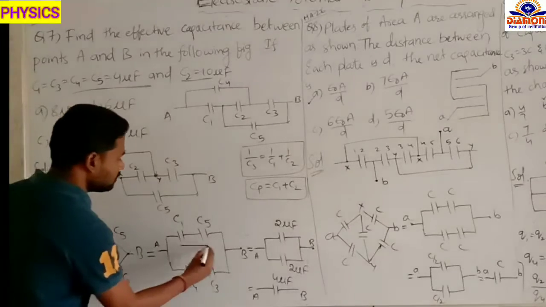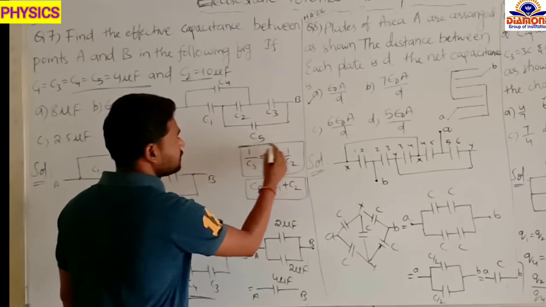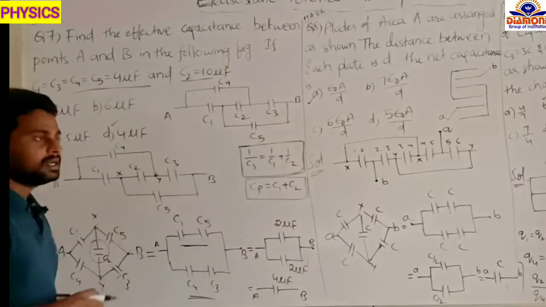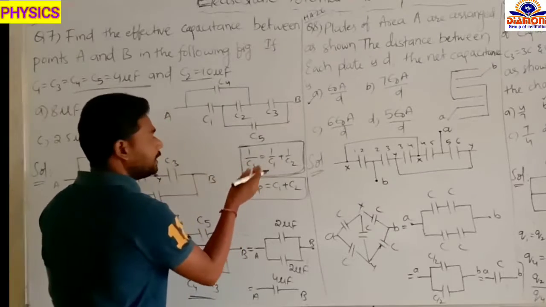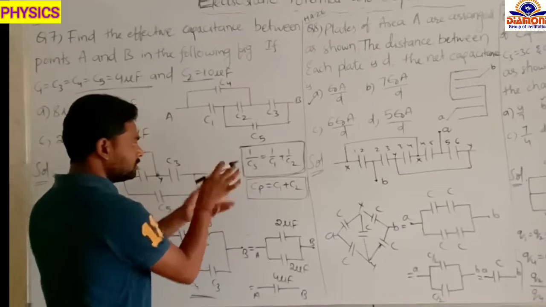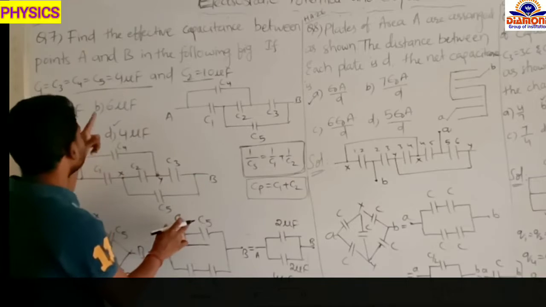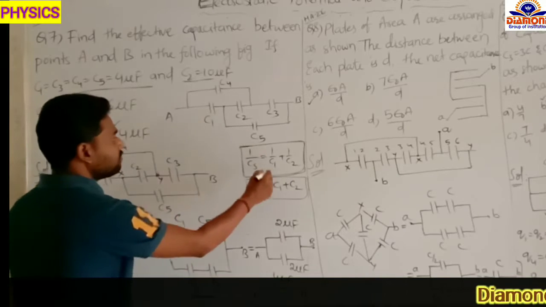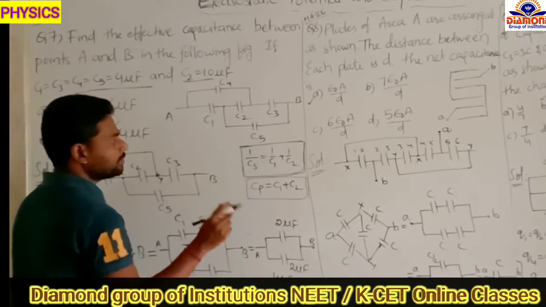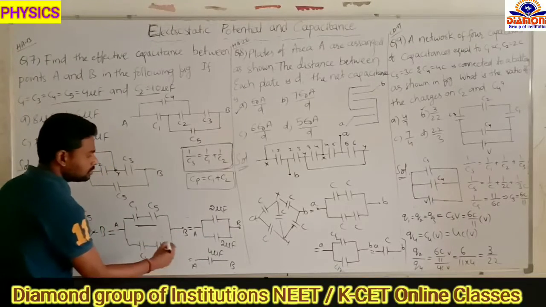Now these capacitors are in series, these capacitors are in series. For the series combination, 1 by CS equals 1 by C1 plus 1 by C2, just opposite to the resistors. For resistors, in series we add directly, and in parallel we use this formula; for capacitors it is opposite, so remember that. Here C1 value is 4 microfarad, C5 value is 4 microfarad. 1 by 4 plus 1 by 4 is 2 by 4. So 1 by CS equals 2 by 4, which means 1 by 2. So CS equals 2. The resultant of this is 2 microfarads. In the same way, find this one also, 2 microfarads.